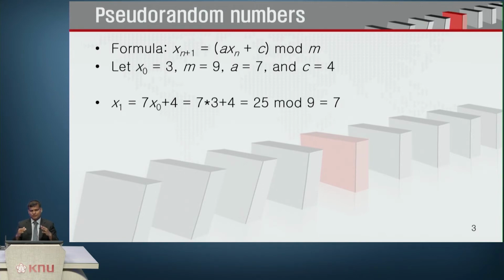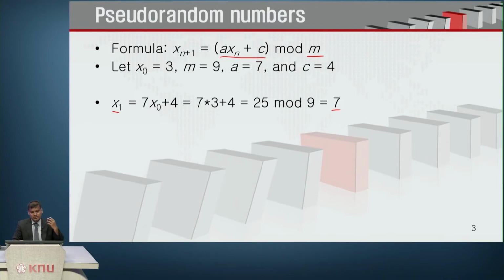Did you get the whole idea, the whole picture? Because we know x0 is 3 initially, that's why we had 7 times 3 plus 4, which gives 25. And then after we got 25, you apply mod m. So m is 9 and we compute 25 mod 9. As far as the modulus is concerned, we just take the remainders. So when you divide 25 by 9, the remainder is 7. So that's what you got here. Now you got x1.